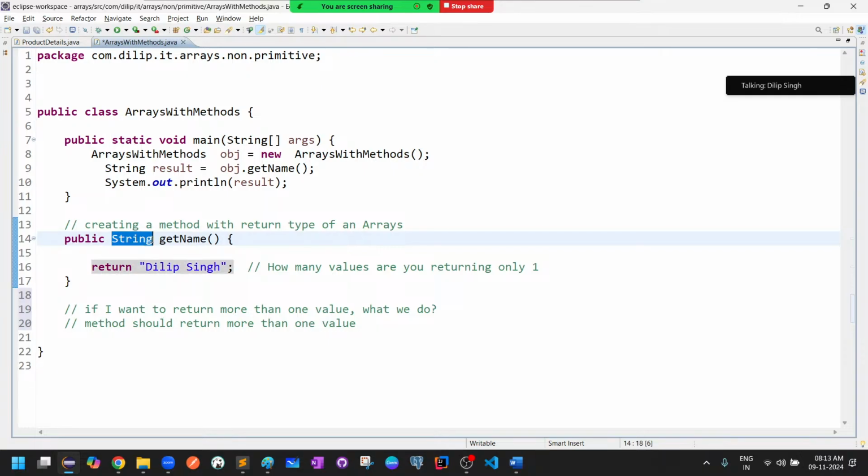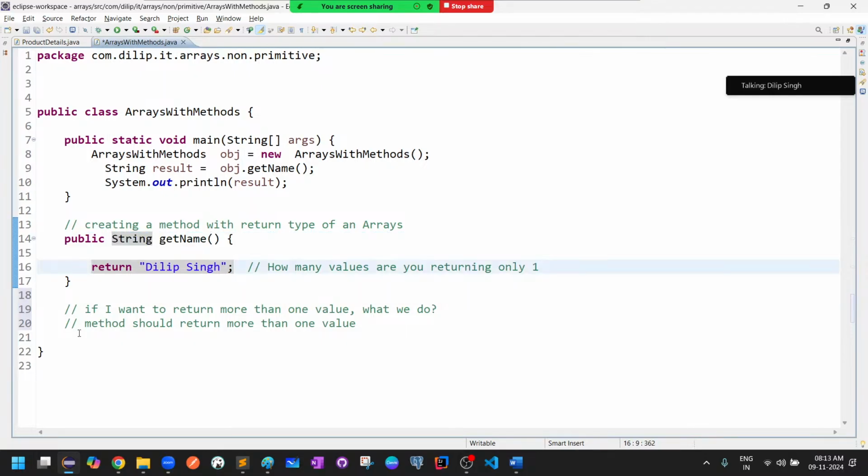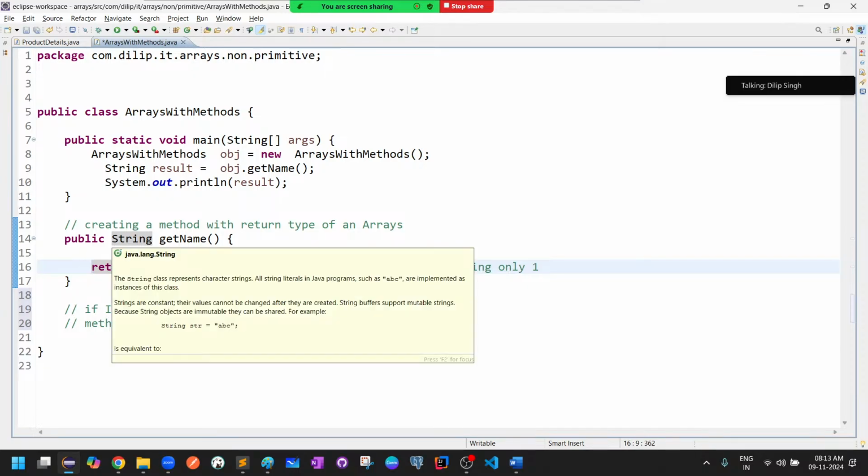If it is one value, you define String and return one value. But assume I have 10 or 15 names and I want to return everything at a time. Whoever is calling my method, the method should always be ready to return more than one value.